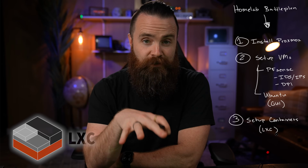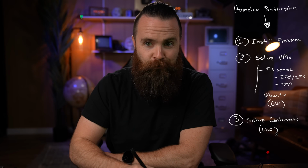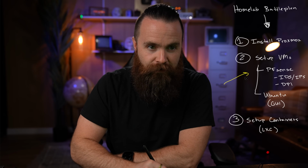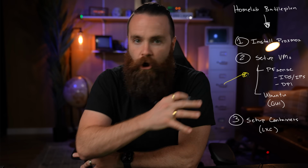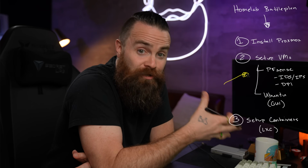This is built right into Proxmox. You can manage those side by side with your virtual machines. And by the way, what's very exciting about this is the pfSense Firewall will be the networking for all of our stuff. For our Ubuntu machine, for our containers. The way that happens is also magic.